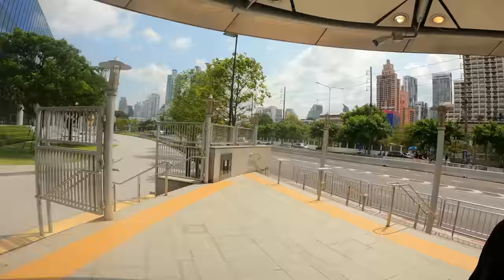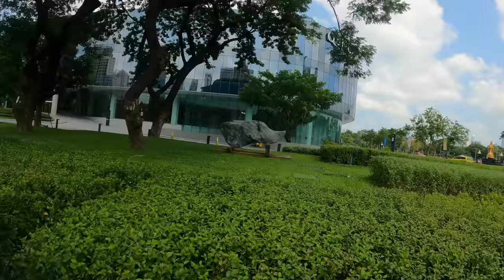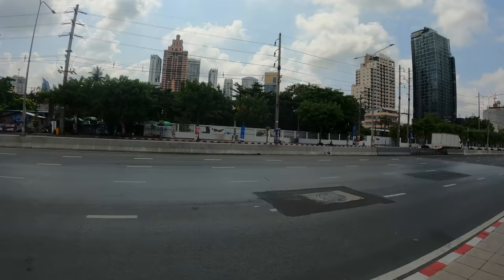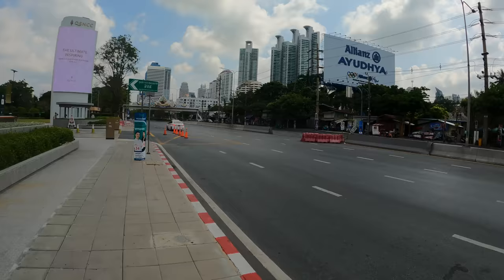We've arrived — now to try and find this park. The heat is picking up; it's now half past ten and slowly getting hotter. As you're walking from the MRT station, you can check out this amazing convention center — the Queen Sirikit National Convention Center — which is absolutely massive and very well put together, with a beautiful landscape and gorgeous views over apartment buildings and office blocks. You feel so small because all the buildings are skyscrapers, you feel like an ant — it's very cool.